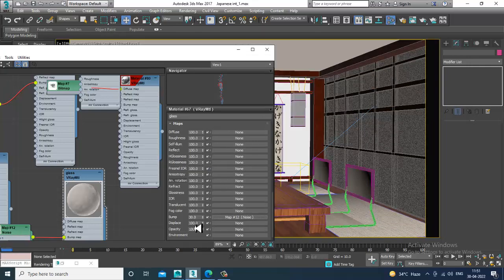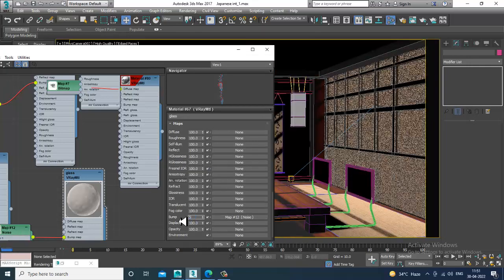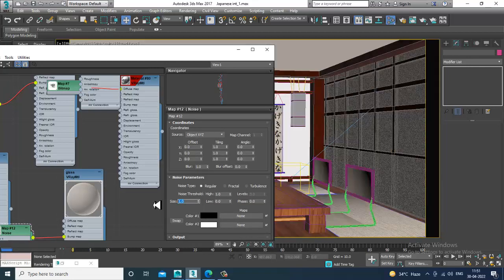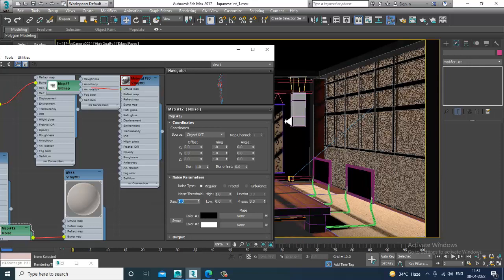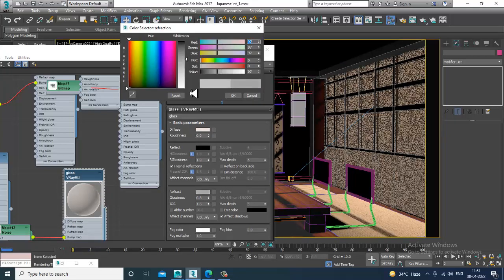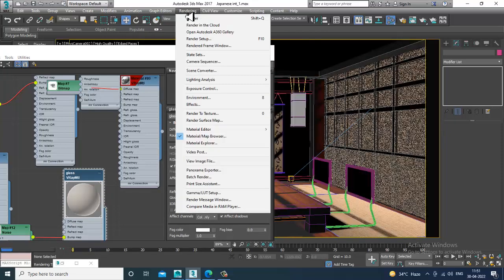I'll give the value as 5. Go into the noise and let's give the size as 1. Let's again go into this, give the refract, reduce the refract, and let's render and see how it looks.